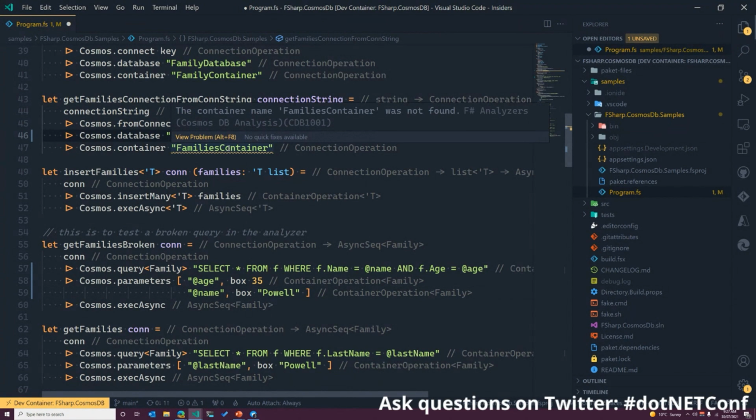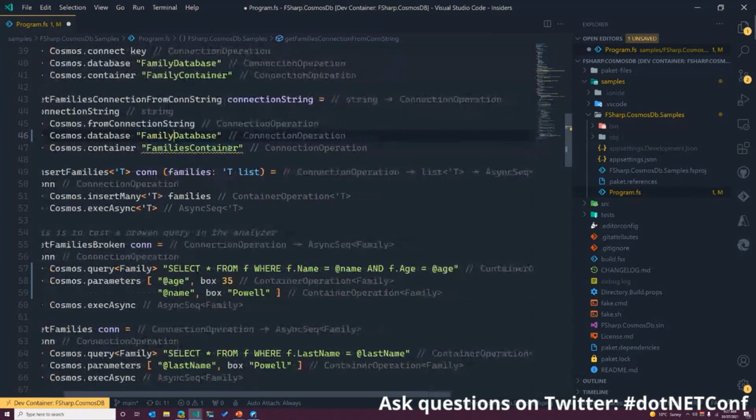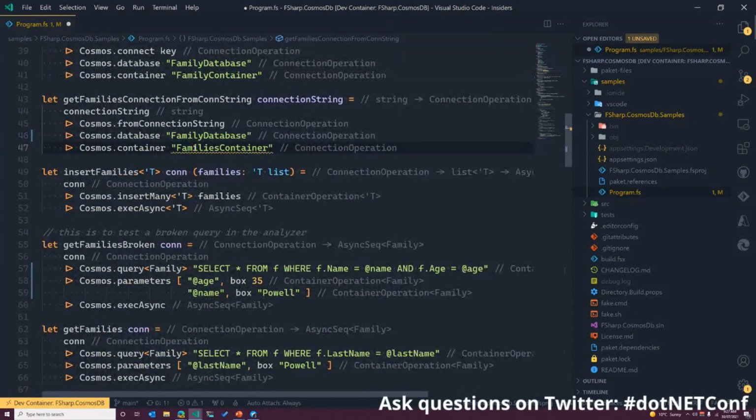And these are the sorts of things that you wouldn't detect until runtime. For some reason, it's not giving me quick fixes. It should have quick fixes, so I could do Control Dot and it would list out all the containers and all the databases and things like that, so you could select from them. But I'm not quite sure why the quick fixes have stopped working. That's a problem that I'm going to have to deal with after this talk. But yeah, the idea is that you could just do Control Dot, enter, and quickly add that back in, which I think, this sort of stuff, it's runtime, it's detecting things that you would probably have runtime errors with if you didn't realize that they were there.